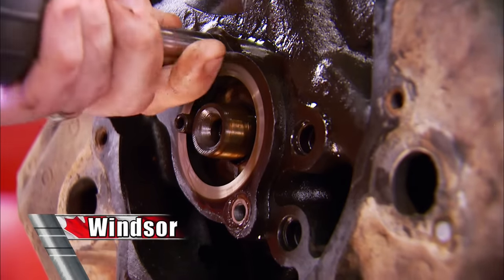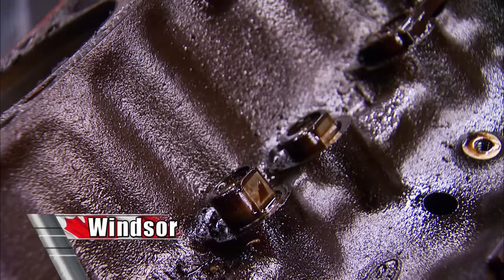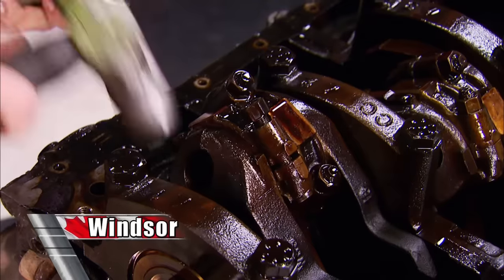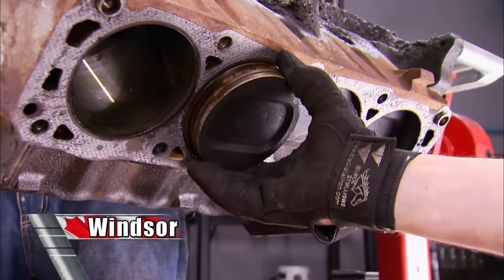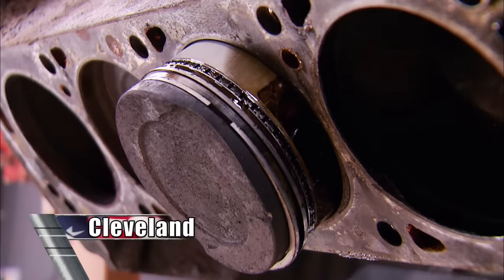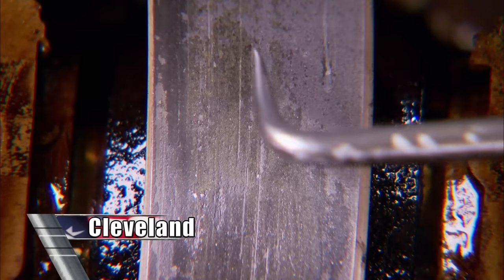The Windsor uses a cam plate too. This setup is a hydraulic roller — the lifters are held in place with a lifter retainer and lifter guides, which keep the orientation with the cam lobe correct. Both lifters share the same 4.875-thousandths diameter. Three-eighths-inch rod bolts hold the caps in place, and the Windsor's big-end diameter is 2.321 inches. The rod bearing shows signs of excessive miles. The Cleveland also uses 3/8-inch rod bolts with a smaller rod diameter of 2.311 inches on the big end — it's been road-hard, but looks okay. This bearing has dark-green coloration and several pitting spots, a sure sign of oil diluted by fuel, which can also pit the crankshaft.